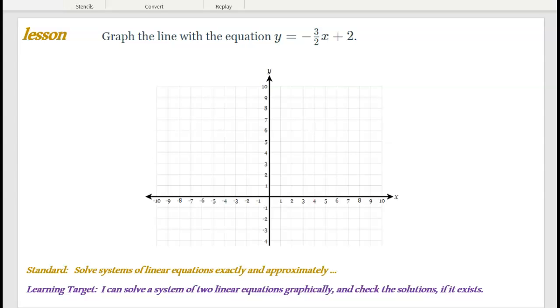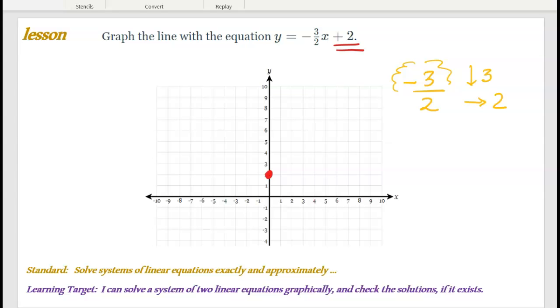So now we have 2 is my y-intercept. So I start at 2. My slope is negative 3 over 2. So put the negative on top if there's a negative. Remember, if this number is negative, I go down 3. And the number on the bottom always tells me to move to the right. So the slope of this line is down 3 over 2, starting at the y-axis on 2.